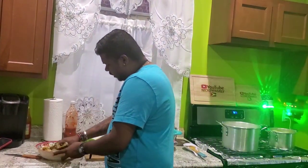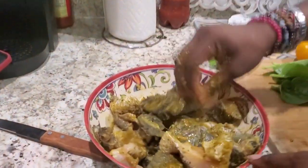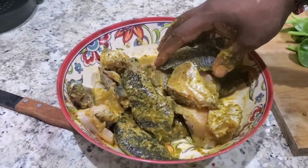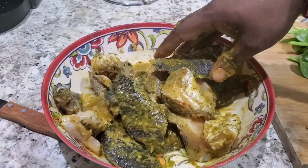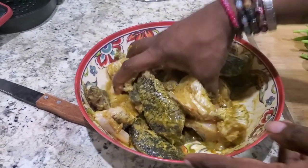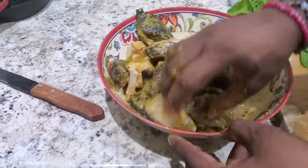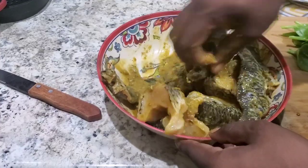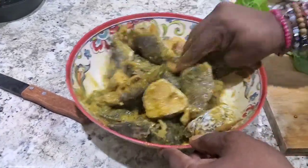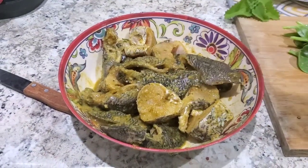So this is how it looks now. Look at all this goodness in here. See, look how it looks. All this green seasoning and everything in here. So I'm gonna let it sit here and soak for like 20 minutes, because it's not a lot in here. So that's all finished now.